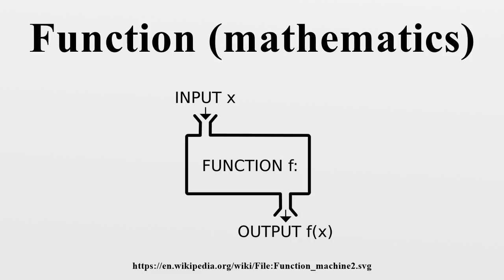Notation. For more details on this topic, see functional notation. A function f with domain X and codomain Y is commonly denoted by f: X → Y. In this context, the elements of X are called arguments of f. For each argument x, the corresponding unique y in the codomain is called the function value at x or the image of x under f. It is written as f(x). One says that f associates y with x or maps x to y.